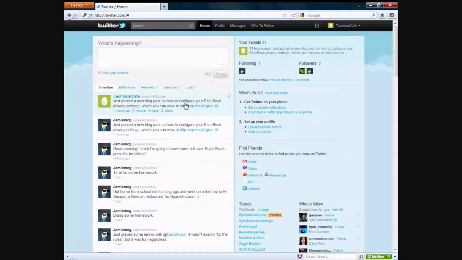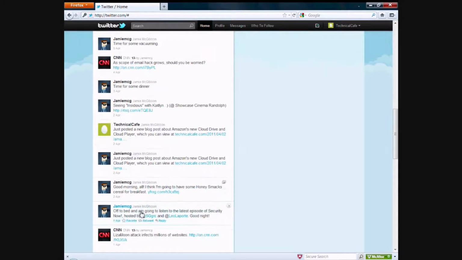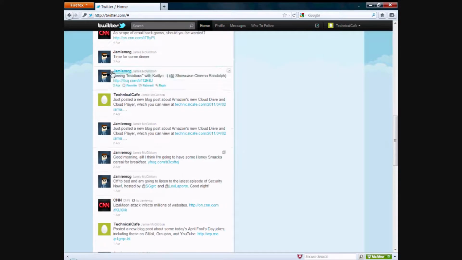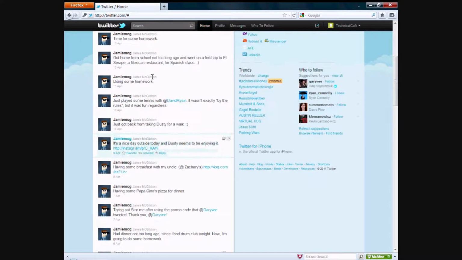It displays a bunch of different things, including right here is your timeline. This is where all the tweets of people that you're following are going to appear. So you can scroll down, and I'm only following one person, which is myself. So you'll only see basic tweets from me or anything that I've retweeted with my personal account. So these are all the tweets from people that you're following.